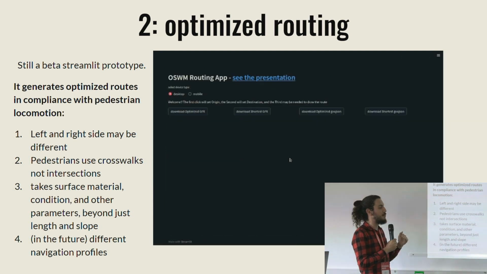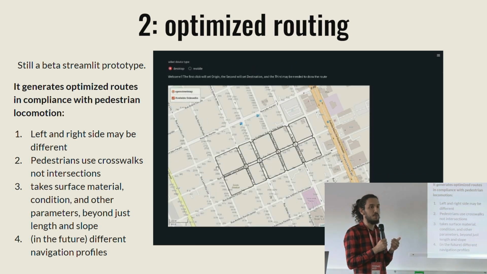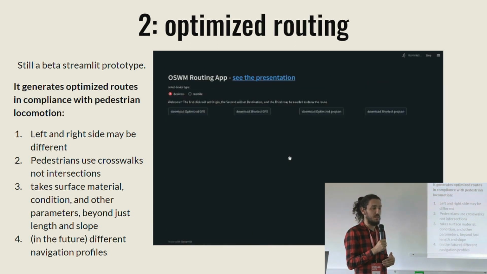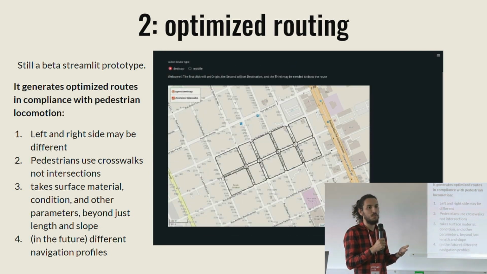And the idea is to have many different navigation profiles. For example, a high curb is a very good thing for a blind person because there's a separation between the sidewalk and the street. And it's very bad, for example, for a wheelchair user. But at the same time, an elevated crosswalk that is amazing for people using strollers and wheelchairs can be very dangerous for a blind person because there is no separation between the sidewalk and the road.